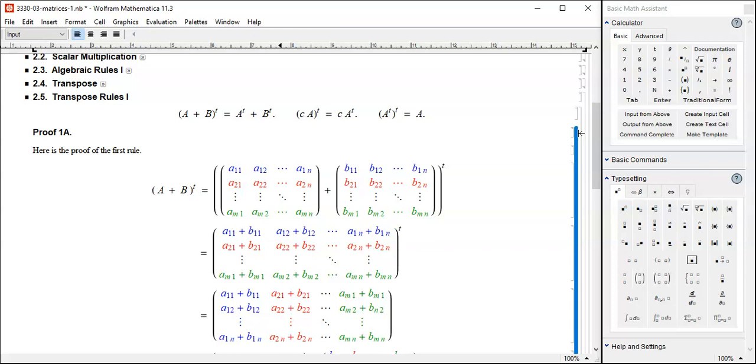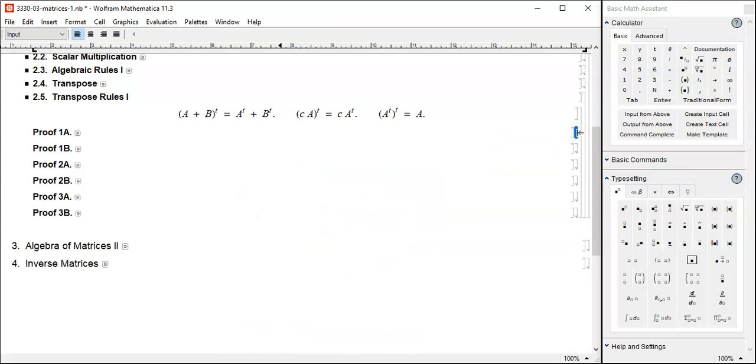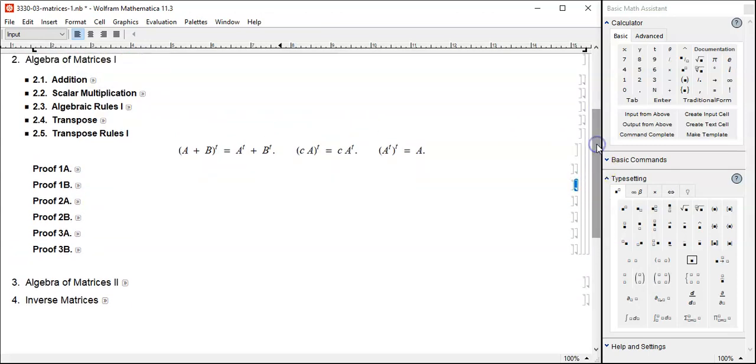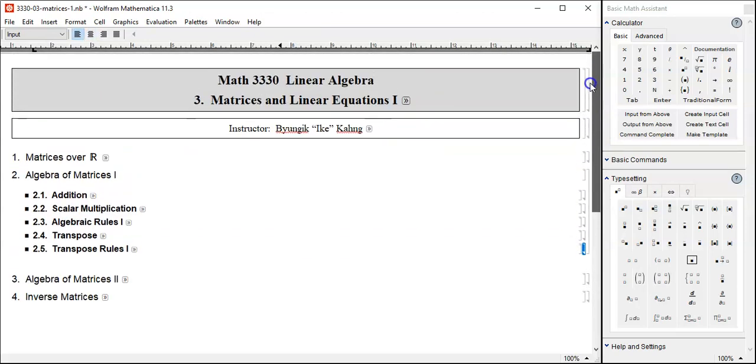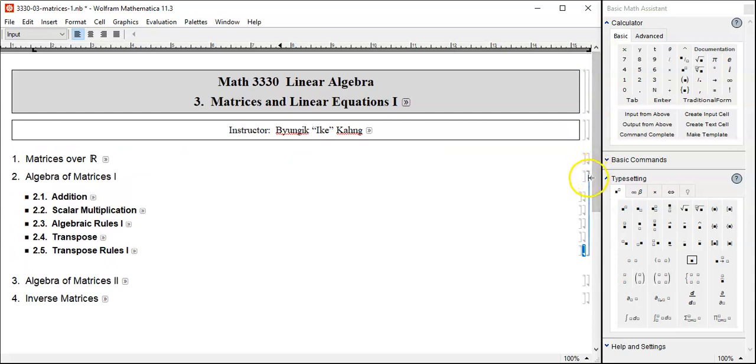But who has time to write all these indices? Even worse, all the color coding. So what I want you to do is do something like this. I just showed you it was a one-liner. And that's enough because I don't want to give away too much. After all, I assigned it as homework.